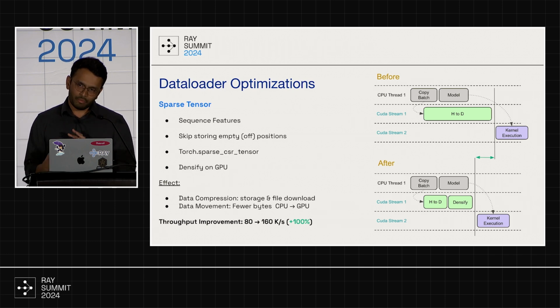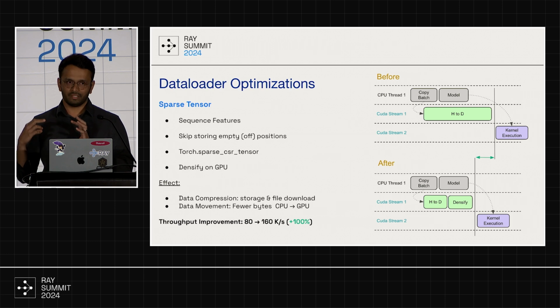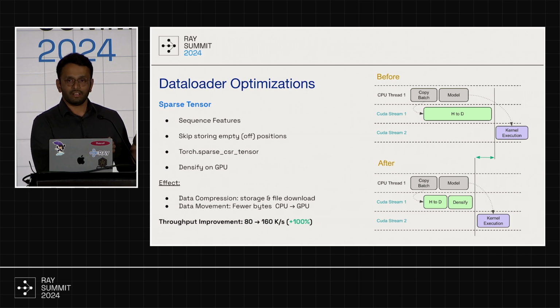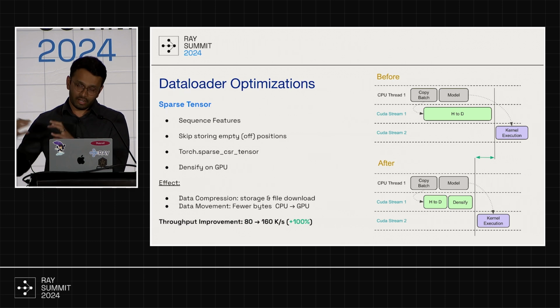Because you use sparse formats to represent the data, the amount of data that you store on your bucket storage is a lot less. When you perform any kind of file IO and you pull down those bytes to the actual training node, you perform a lot less file IO compared to before. And so both of those steps are optimized. The other interesting effect here is the data movement, where those bytes that you are trying to carry forward from the bucket storage to the CPU pre-processing steps across the PCI bandwidth is a lot less.